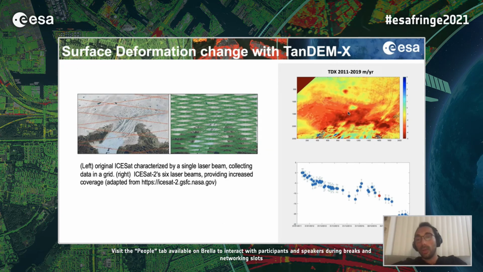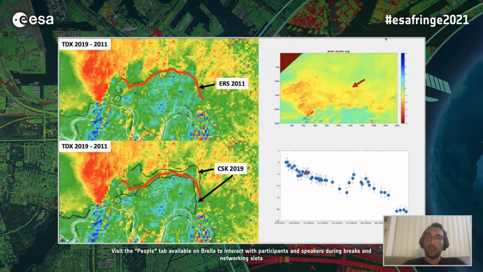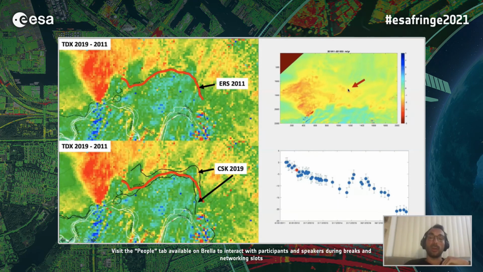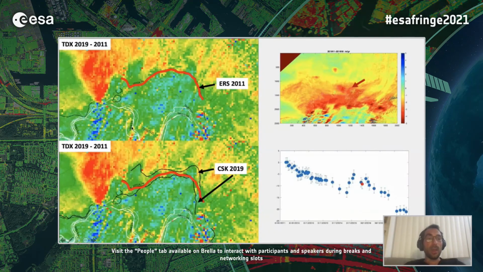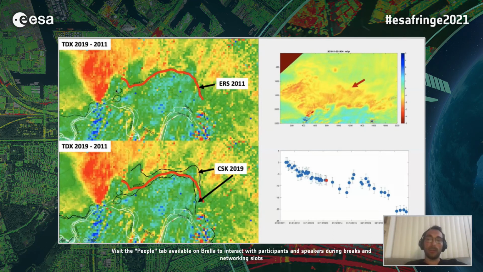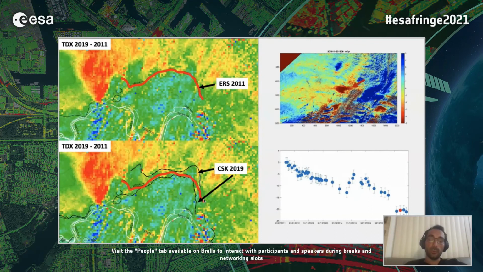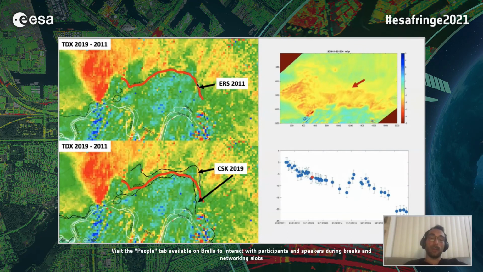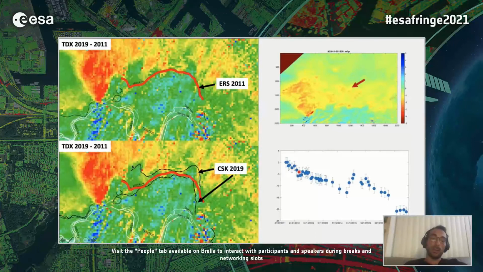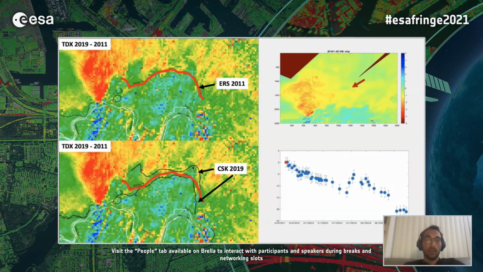But when you look at ICESat-2, I would like to underline this detail. Look at this arrow: you can actually map this very small lake close to the grounding line that fills up and drains depending on the time of the year. Now, if you look on the left side instead, you have a surface elevation change map from TanDEM-X, and you can compare different periods, 2011 and 2017. I'm also plotting here grounding lines from ERS and COSMO-SkyMed. You can see where there has been some retreat in the DEM. But again, using interferometry is the most accurate method for mapping grounding line retreat.